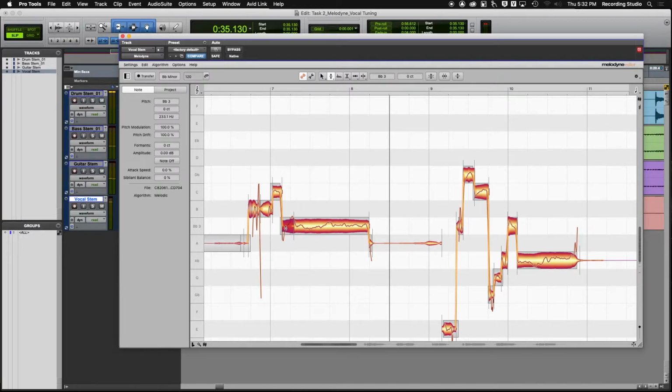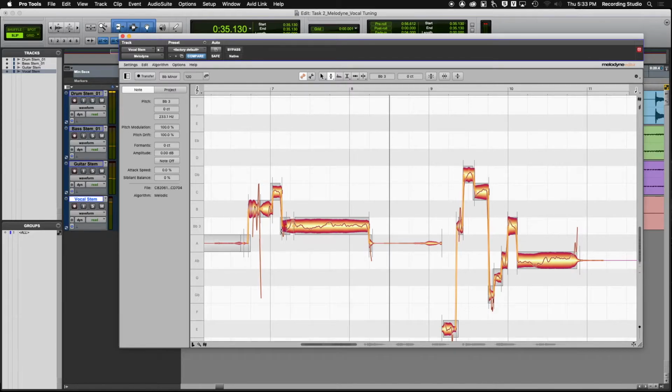And now, I think I'm going to break this apart even further because we've got these two big swells here, and I have a feeling it'll be easier to smooth this out if I break this even more. So now I'm going to go pitch tool, double click on these, and now that I broke that up in smaller chunks, Melodyne's like, yeah, it probably was supposed to be a B flat.